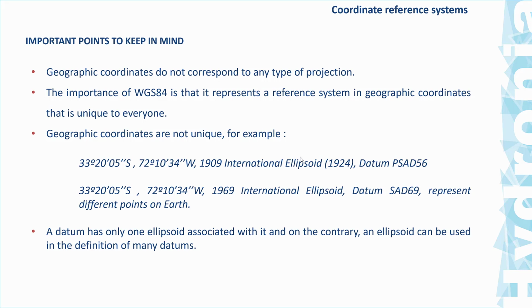And remember that due to the fact that you may have different ellipsoids and different representations of the surface, sometimes the same lat long data may correspond to different locations. So if you're using an older ellipsoid, maybe data that is very old, and you see some lat long data there, that may not correspond to the same location as if you were using a different ellipsoid. So it's just something to keep in mind if you're using different ellipsoids or mixing that in your project.